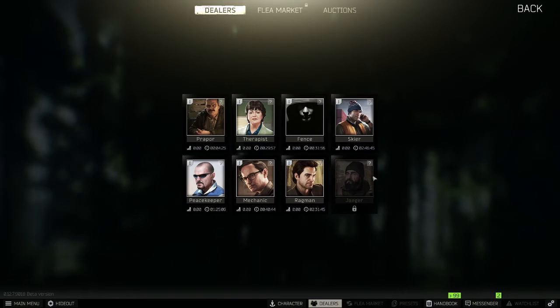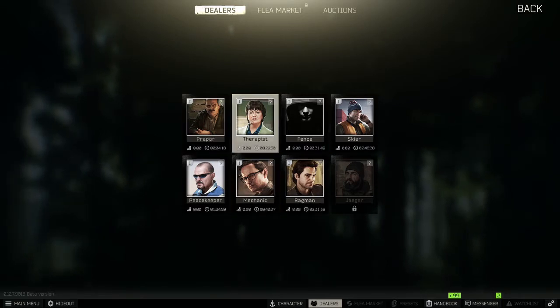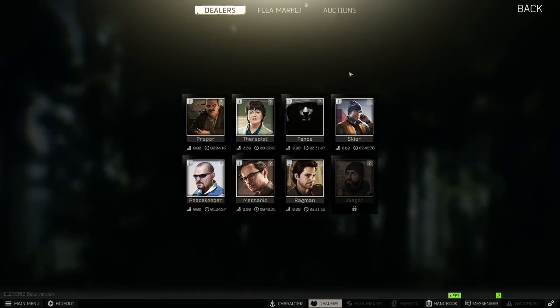Jaeger over here, we actually will not be able to access him until we get a task done that puts us into contact with him. So for now, we're only dealing with these 2 tasks, but later we're going to get into a lot more tasks. There's going to be a lot of juggling around.